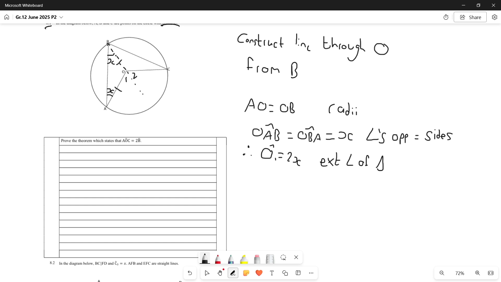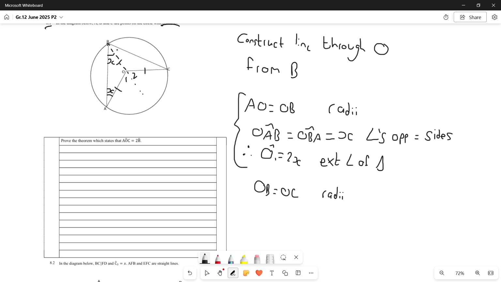So at this stage, triangle OBC is exactly the same. We just have to basically repeat this whole formatting here, just in triangle OBC. So I'm going to do it quickly, saying OB equals OC. Radii is our reason. Now that we have that, therefore, this angle B here equals angle C here equals y. We can't assume that it is also x here because we don't know how this line intersects this angle B, whether it bisects it or not.